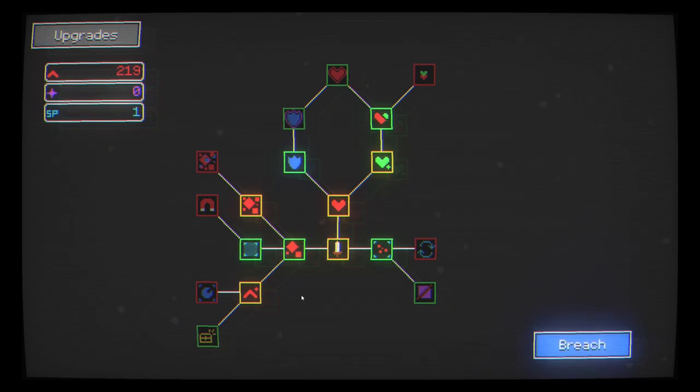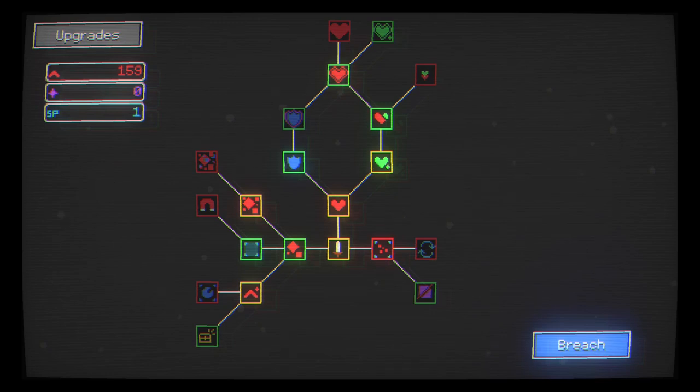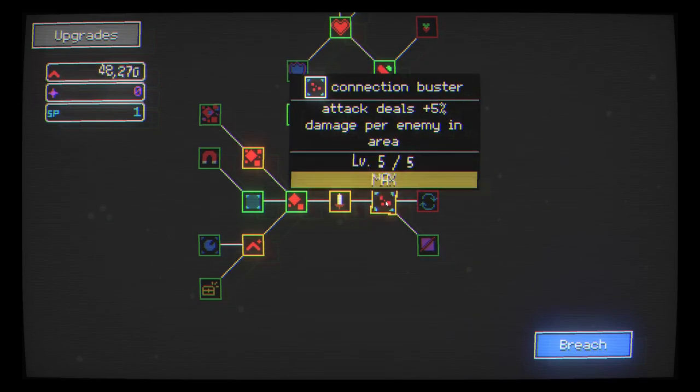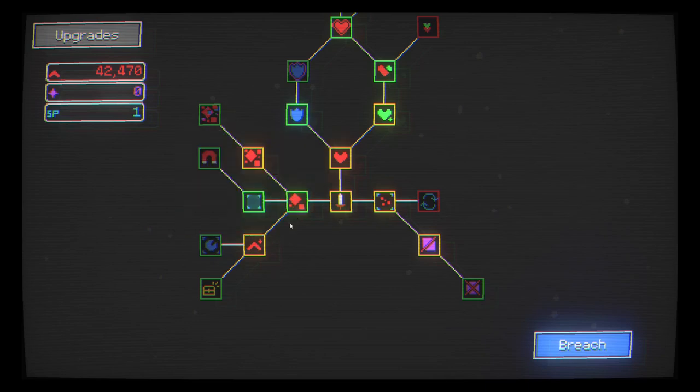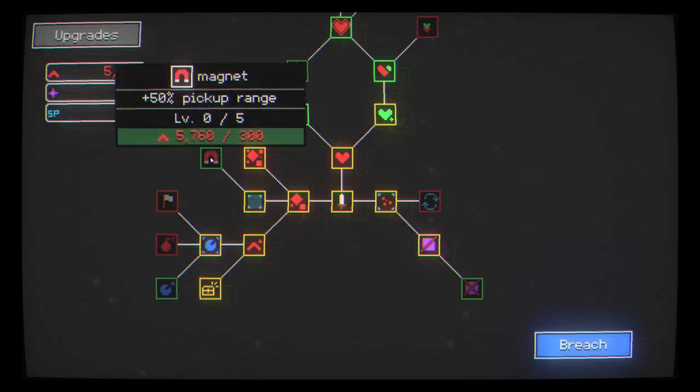Let's see. Should we go a little bit crazy? I can do it pretty quick, actually. We can open up our cheat engine. Node Buster. 219. 159. Double, double. It's usually the top guy. Let's say, yeah, there we go. So you see, now just watch. You can just see how crazy this gets pretty quickly.